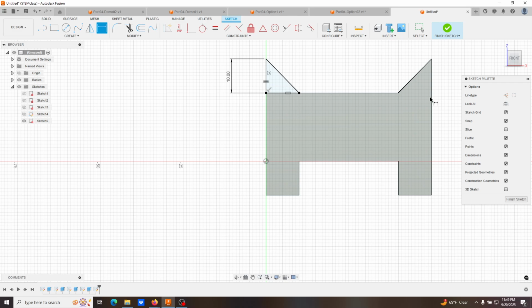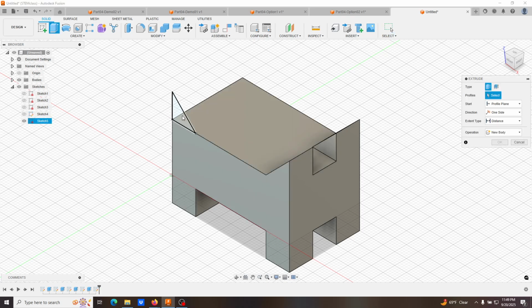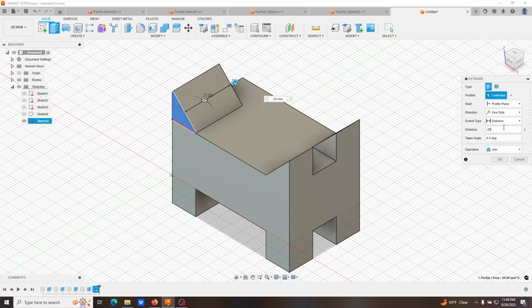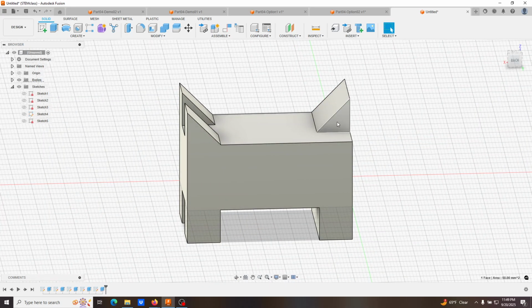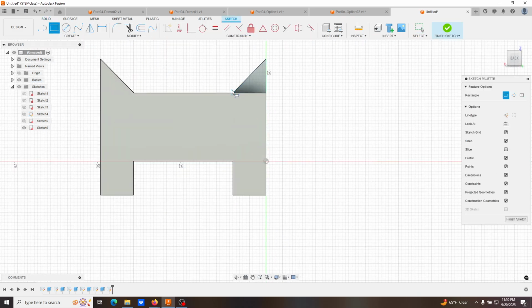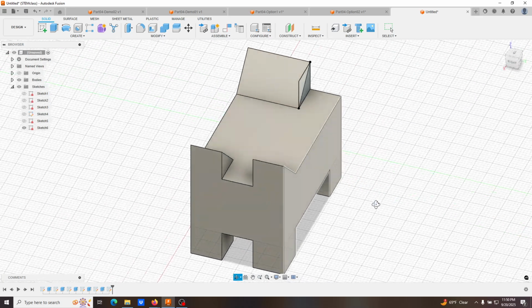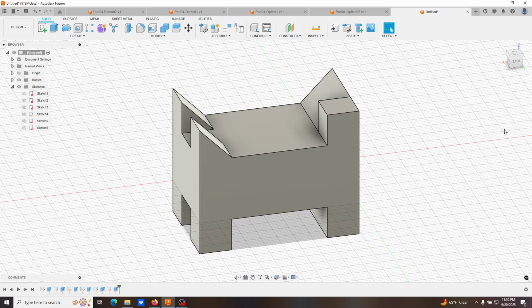It would be nice to put some more associativity in there, but again, I just wanted to show different looks. I try not to get too caught up in what's the best way, because depending on what your changes are going to be, you may want to look at it a little bit differently. Then I'll go back to this face and put a rectangle here. Finish the sketch. There we go. And then I'll say extrude. Finish that and finish that. Okay, there we go, and there's our part.